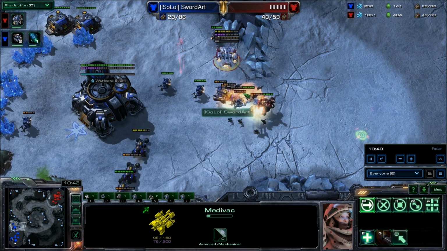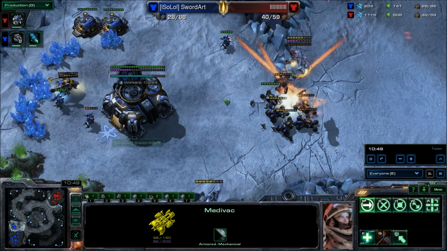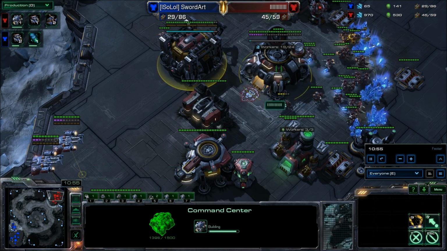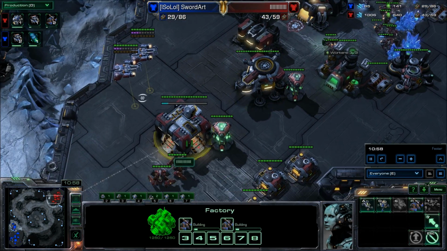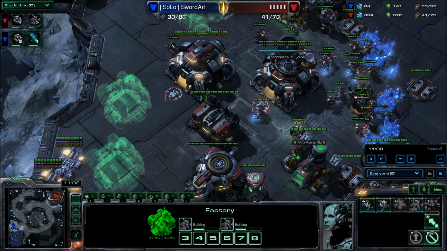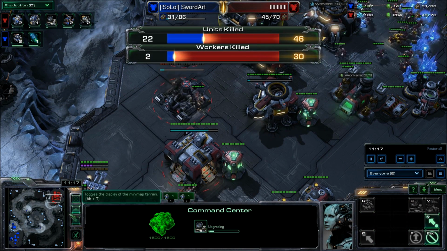And as you can see, you can catch up to the SCVs with your medevac. Vikings don't kill them fast enough to completely stop them. I'm going to drop on top of his Hellions to kill those. And keep in mind, back at home, we're getting this command center up. I'm floating a little bit of money this game, trying to micro the medevac, but now we're just going to add on 2 factories. I'm going to get a 3rd command center because I've killed so many SCVs.